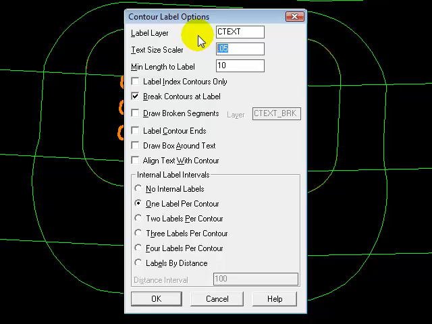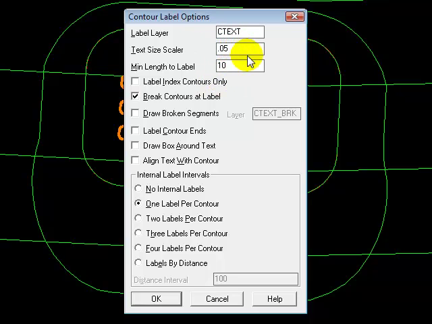You will use this as a multiplier. So if we want our text to be a specific height, let's say 1.6 feet high, you would say 1.6 divided by whatever your drawing scale is, and that's the number you put here.